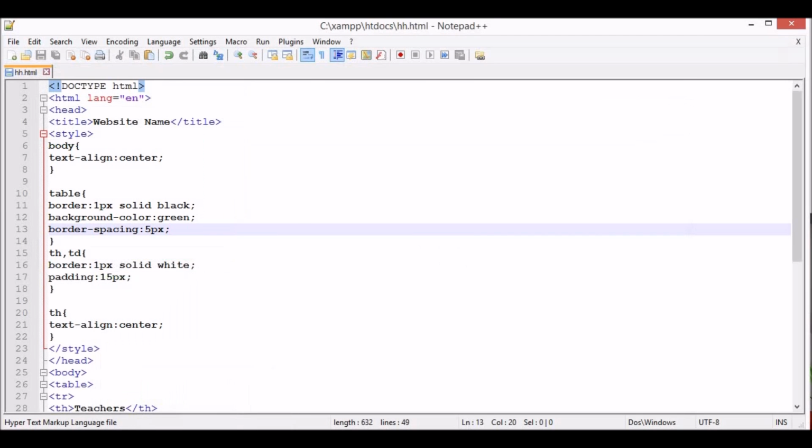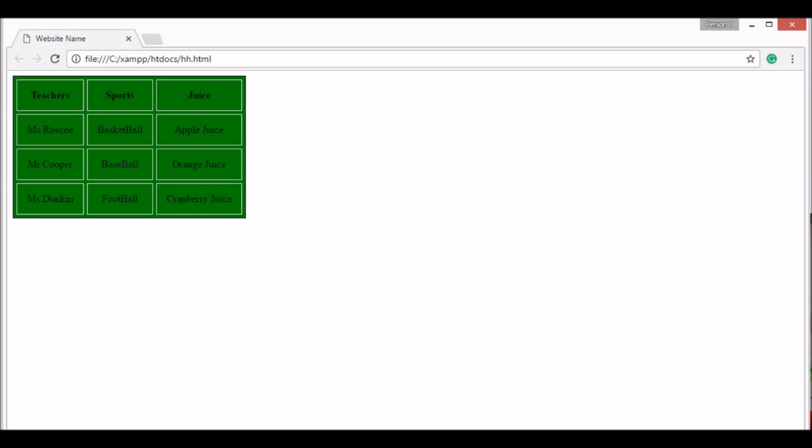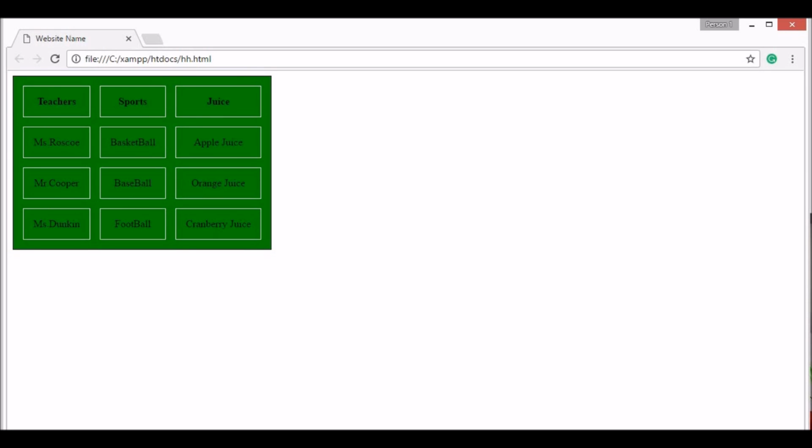And let's say we want it like 15 pixels. How would that look? Look at that. Border spacing between our table border and the table headers and the table data. Cool.